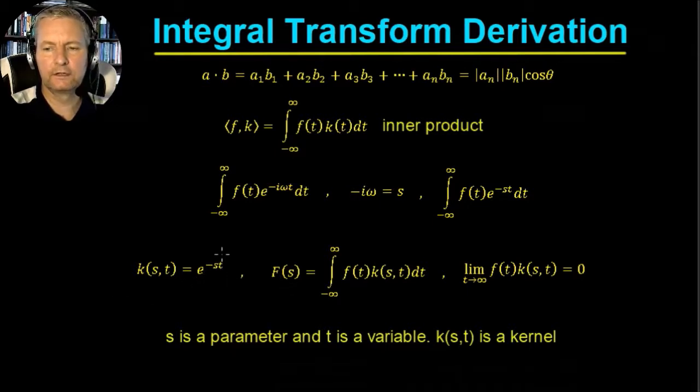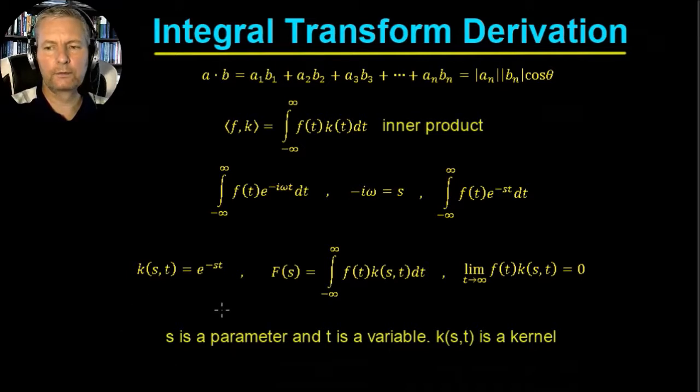In this instance, the variable is going to be time, and the value of s is going to be a parameter. So really what we're saying is that we can pick a value for s, and then let t range between plus and minus infinity. We could then take another value for s, and again t could range between plus and minus infinity. For each value of s that we take, we let t range, and then we can look and see what the output of this integral is. Now this little thing here, written in this form, k of s and t, is something in mathematics sometimes called a kernel.